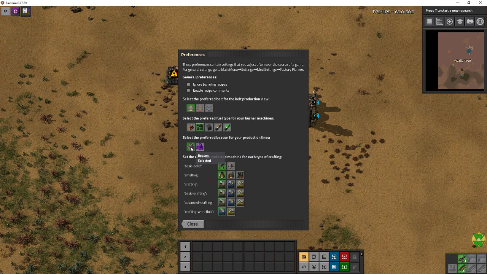If you're beaconing, what kind of beacons, which the super beacons are part of a creative mod, so we can ignore those. And then if you're going to do some mining calculations, what kind of mining drill do you want to use? If you're going to do smelting calculations, what kind of smelter do you want to use? And if you're crafting, what kind of crafting machines do you want to use?